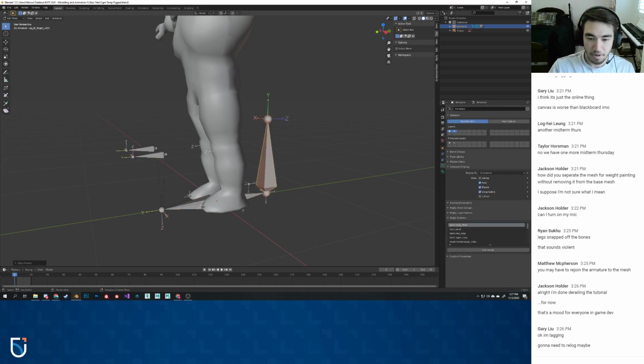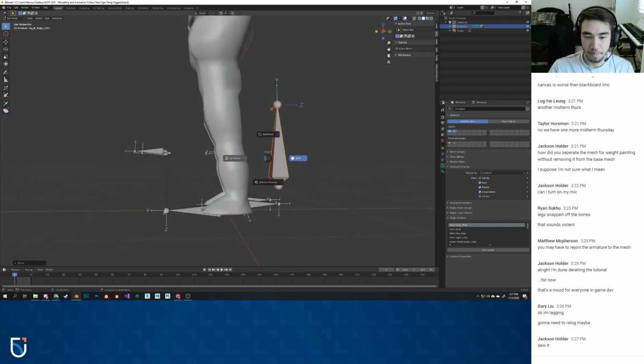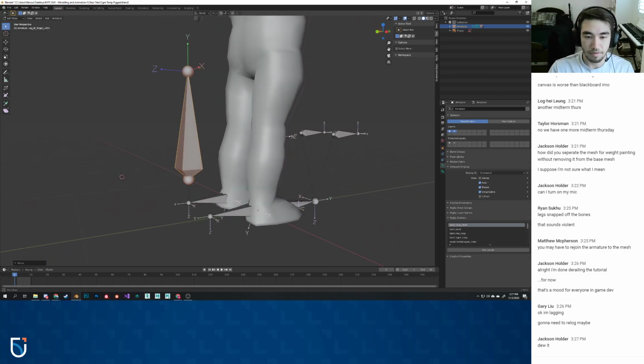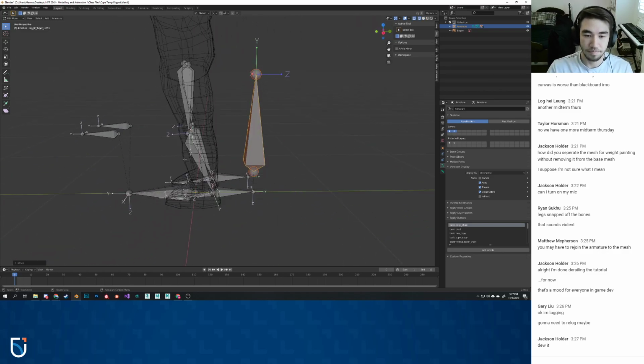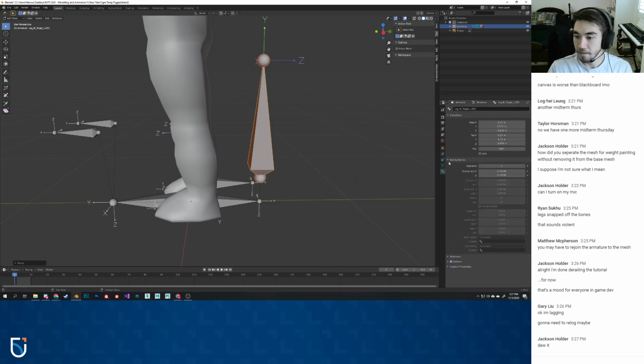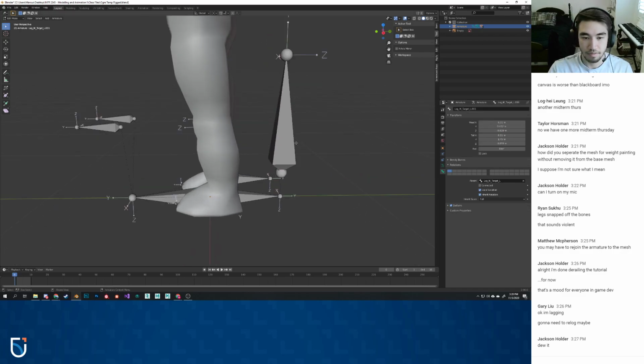So I'll make a new bone here. I've just made a new bone sitting off the top of the IK bone. For no particular reason, I could have made this bone literally anywhere. I just happened to make it here. It should be a right click.